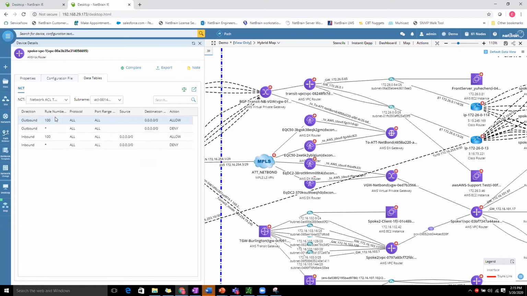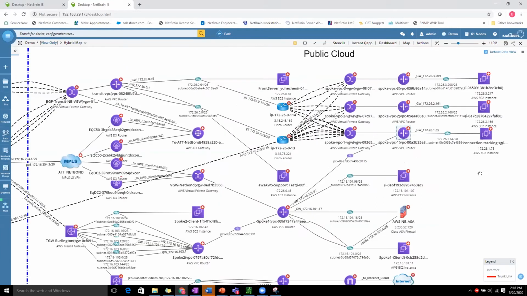We can look at access lists for that particular VPC. At any point in time, we'll also be able to look at what we have for security groups, as well as any VPC peering or routing that we may have within here. I think this is of a lot of value to not only have this information on one hand, but also on that similar map, be able to see visually how these connections are actually made within the environment.